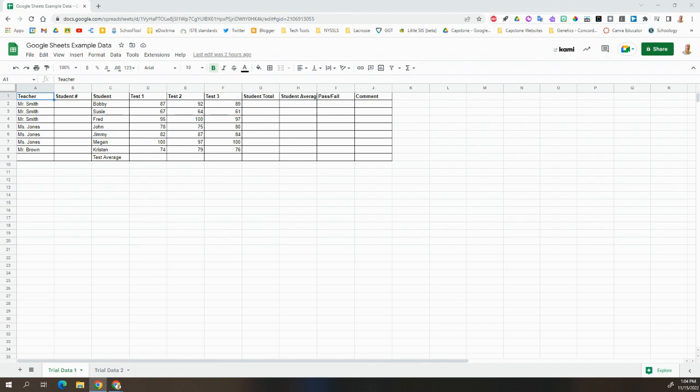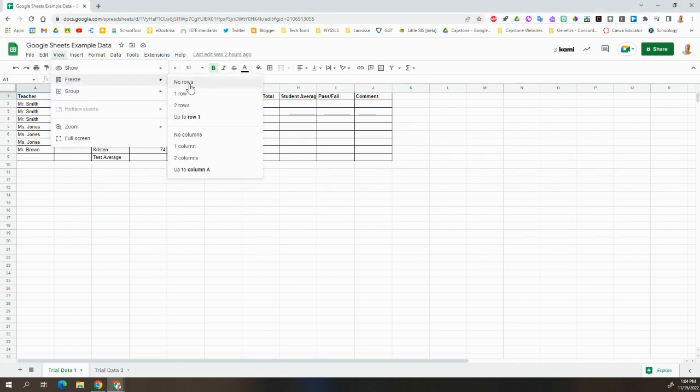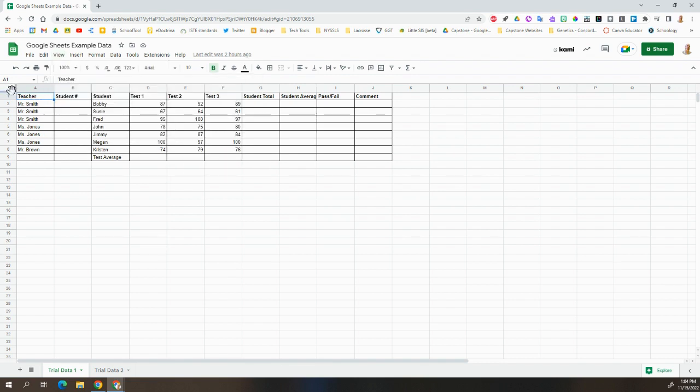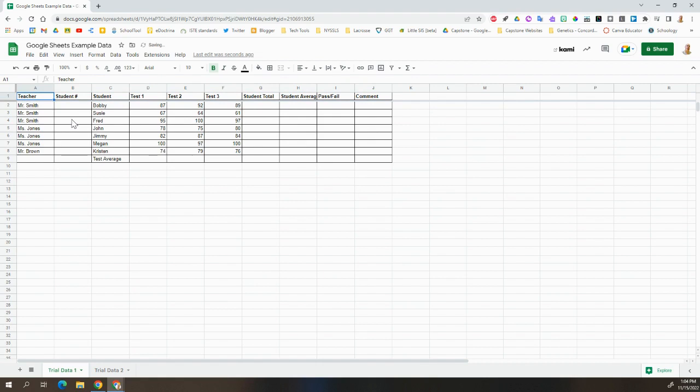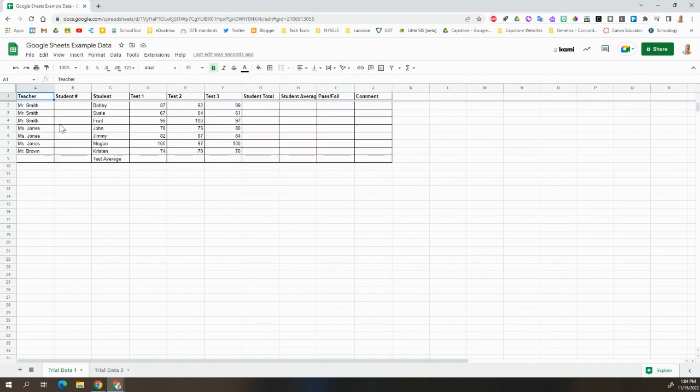Okay. There's a couple of things we can start out with that's really easy, which is freezing your rows and your columns. You can obviously do that by coming up to your view option and hitting freeze, and you can choose these things. The quicker and easier way, however, is if you hover over here, you'll notice I have this little hand. If I click on that and drag it down, I've now frozen the top row. So as I scroll, the top row stays and everything else moves.